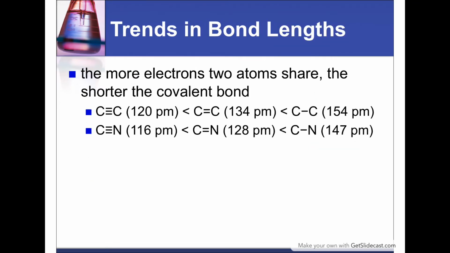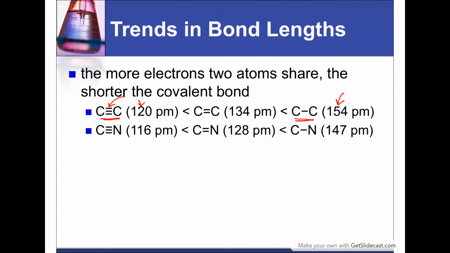Okay, so now I want to talk about how the number of electrons between atoms influences bond length. We can see on this end we have a triple bond, that's 6 electrons between the carbons. Here on this end we have a single bond, that's 2 electrons between the carbons. And we can see there's a big difference in their bond lengths. When you only have 2 electrons between the carbons, the bond is a lot longer, 154 picometers. And when you have 6 electrons, like here, it's 120 picometers. So it's not like it's 3 times less, but it is significantly smaller. And that's because the number of electrons pulls the atoms closer together. So if there's more electrons between them, the atoms themselves are pulled close together.